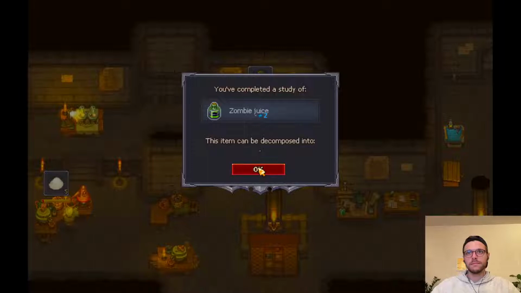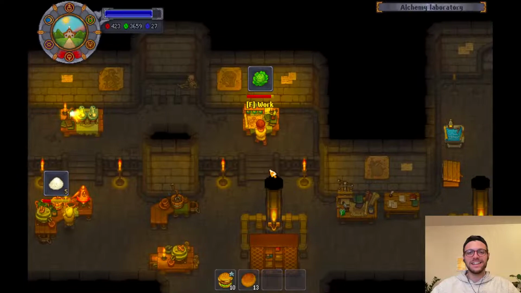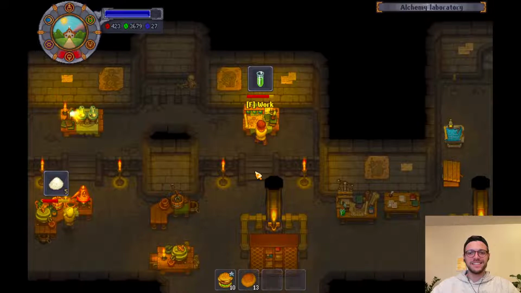I'm spending an awfully long time to find things. What do you mean? I'm super fast. I'm a speed runner. What are you talking about? It's just like there's too many things in this game. It's too much to keep track of.